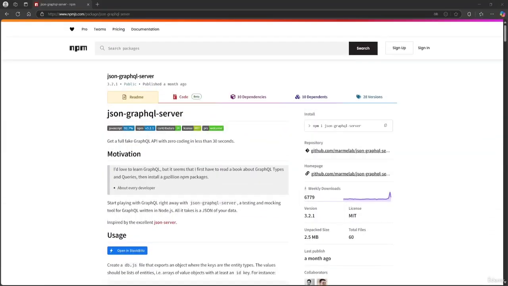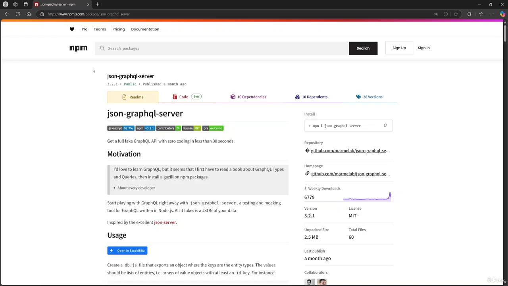To work with GraphQL, we'll need a backend, a server that can handle GraphQL queries and mutations. For that, we'll use a ready-made tool called JSON GraphQL Server. This is a lightweight NPM package that allows you to quickly spin up a GraphQL server using just a simple .js file as a database.